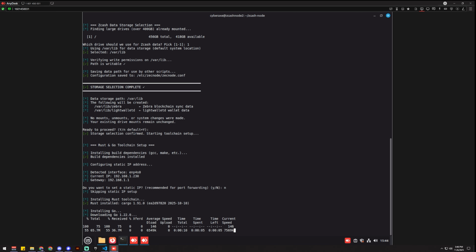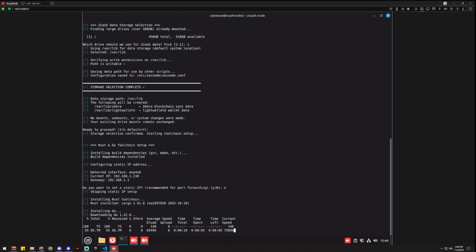Then we do the tool chain, do next, and then it asks for a domain name. So you want to do a subdomain. I'm doing zcash.don'tpanic.biz with my email address. And then it asks for a U address, and this is your wallet that you put in if you want to get donations. So while I'm getting that, let's talk about the domain.